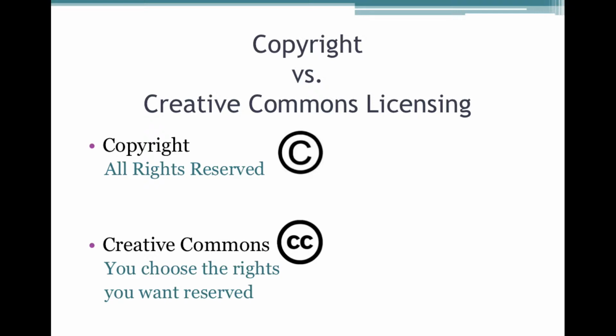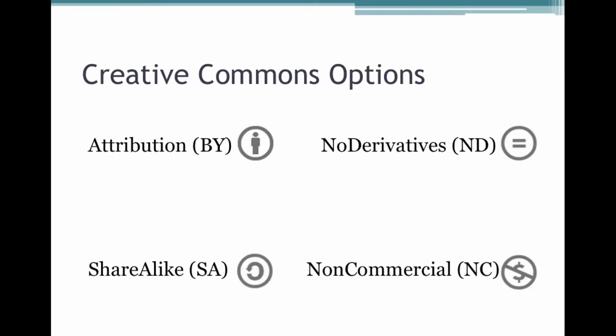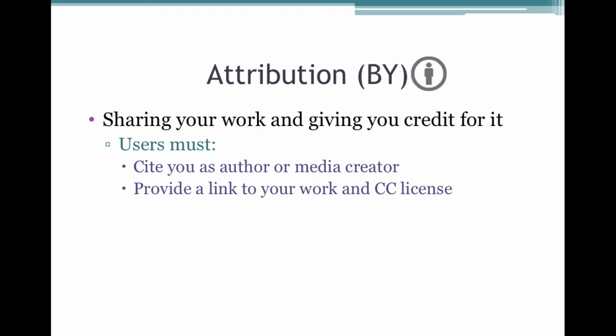But what if you want others to use, remix, transform, and build upon what you've created? This is where a Creative Commons license comes in. There are many types of variables when creating your Creative Commons license, but this video will focus on the main four: attribution, share alike, no derivatives, and non-commercial, and how your Creative Commons license is shaped when you mix and match these four variables. Other Creative Commons variables like zero public domain, sampling, or non-commercial sampling plus will not be discussed in this video.